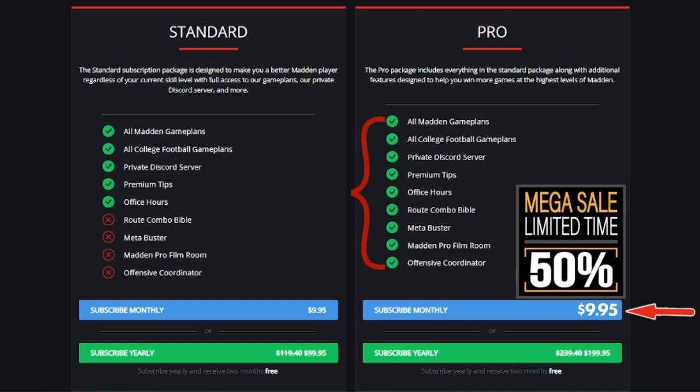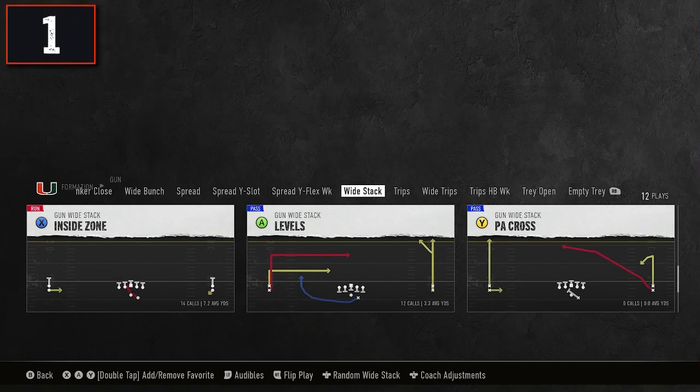So let's go to number one and show you what my favorite route is in all of college football. For number one, guys, it's going to be this route at a PA cross out of the gun wide stack. Now you look at this, you're probably thinking the red route. It's not the red route. It's the outside yellow route. And this route is not very common.